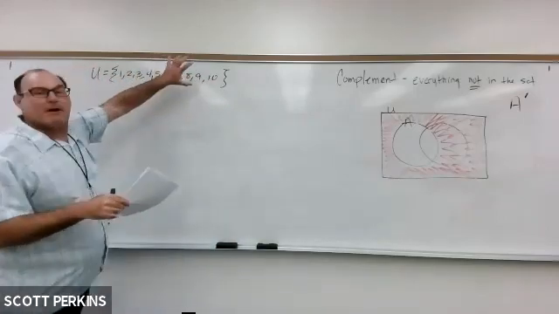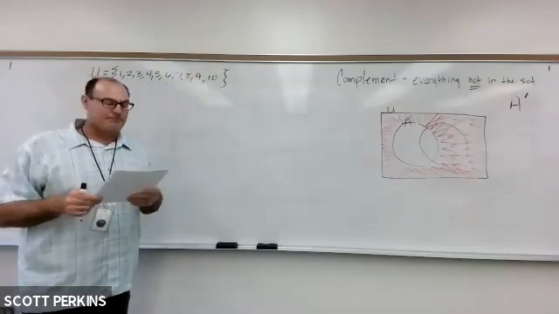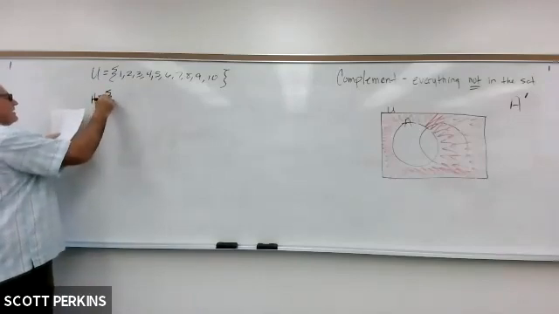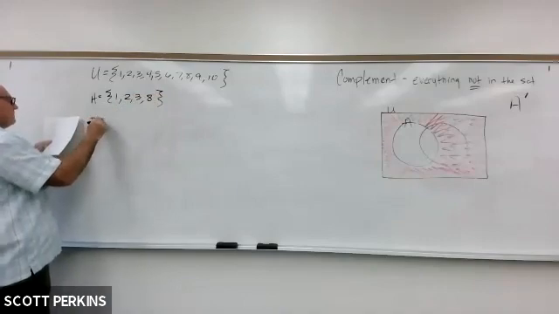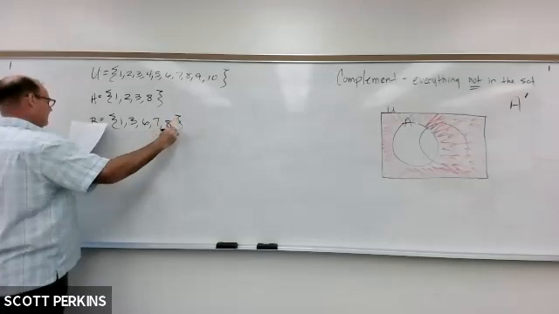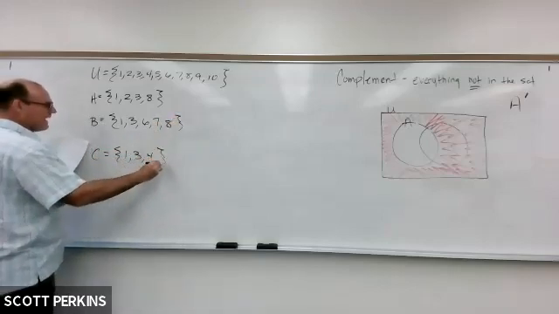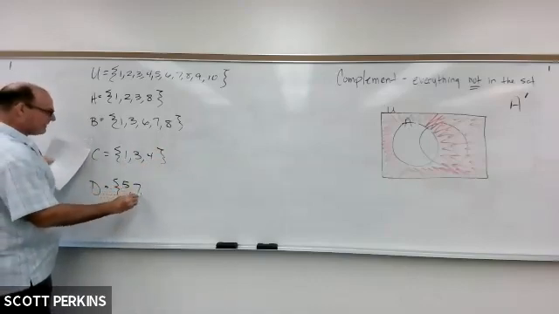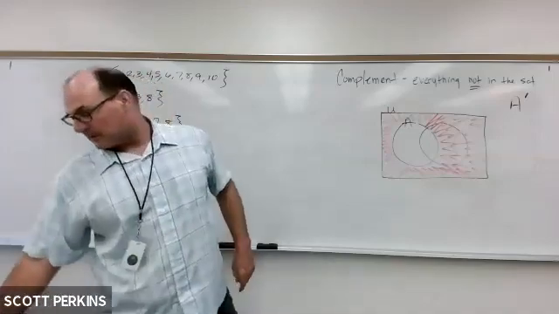Okay, so on a piece of notebook paper at the top or in the middle, wherever you are, you're writing your universe, 1 through 10. And then here are the 4 sets that we're going to do things with. Set A is 1, 2, 3, 8. Set B is 1, 3, 6, 7, and 8. Set C is 1, 3, and 4. And then one more. Set D is 5, 7, 9, 10. I'm going to give you a minute to write that down. I know I'm way ahead of you.